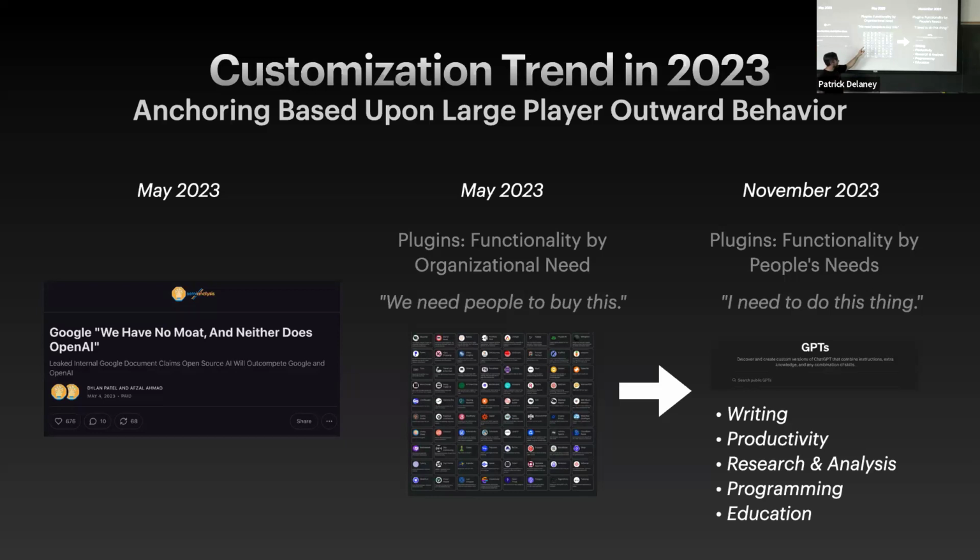I also noticed that in about May 2023, OpenAI's big release for ChatGPT was plugins, where you go on to, say, the kayak.com plugin and search something like, I'd like to figure out a flight to blah, blah, blah. Then it would give you a response from that plugin, almost in a structured JSON format from that vendor. And they just had tons and tons of these plugins, Kayak right there.